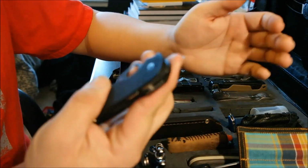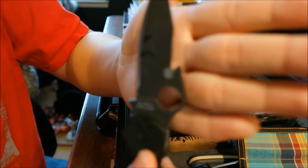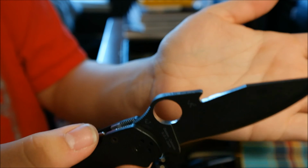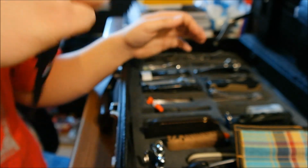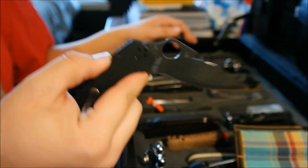Hey, here's my Pair 2. Got a wave mod on there. This is my number 1 use knife, or probably number 2 actually, hard use wise. I've used and sharpened this blade so much. I love the compression lock.